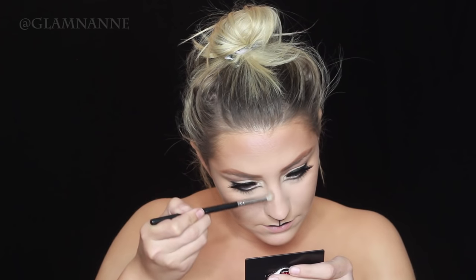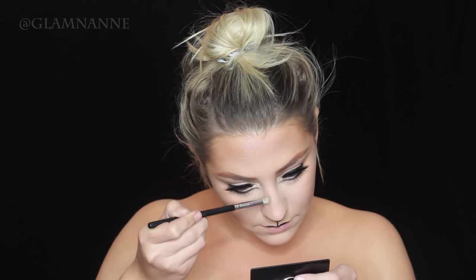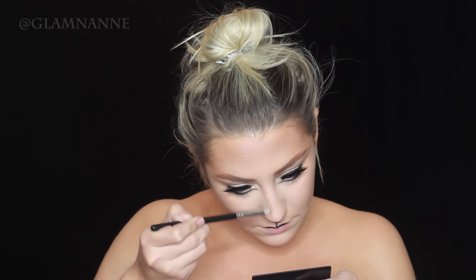And I didn't mention that earlier, but this look is super duper easy, kind of pretty, and it would just be fun. I wanted to be this. I really liked this look a lot, and it would be perfect for last minute. Now I'm just contouring my nose a little bit to kind of pull everything together.